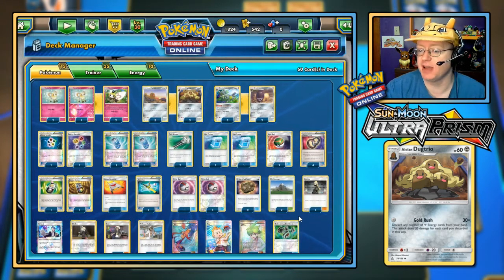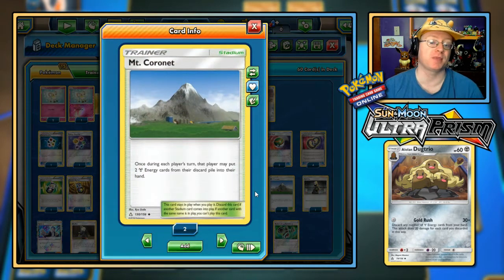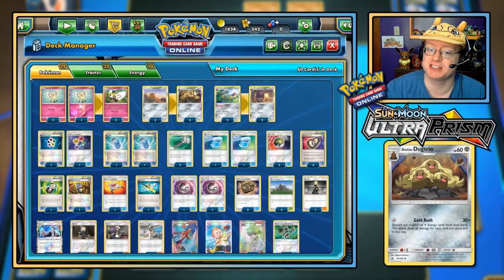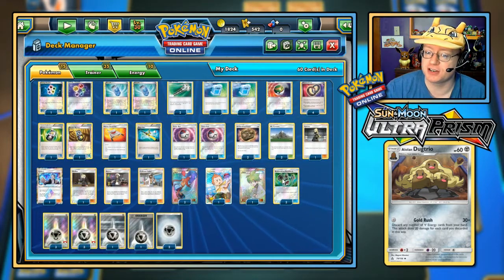And one of the ways to bring back the energy cards we'll be discarding from Gold Rush is the Stadium Mount Coronet. Once during each player's turn, that player may put 2 metal energy cards from their discard pile back into their hand. So getting back another 60 damage for Gold Rush. Very cool. Let's skip the supporters for now. Let's go to the trainer or the tool cards.